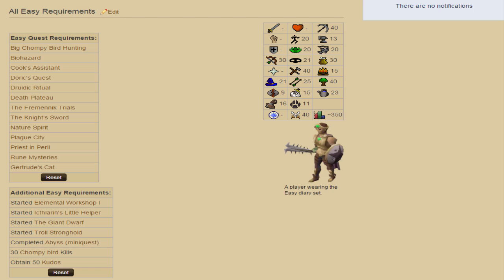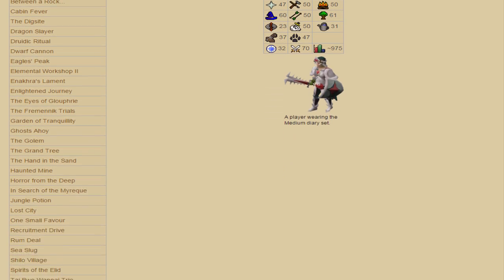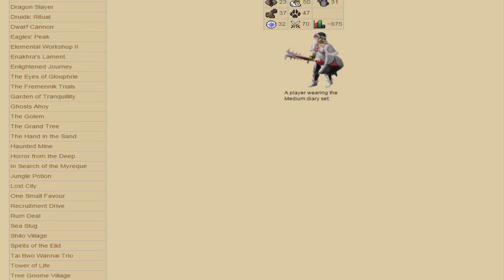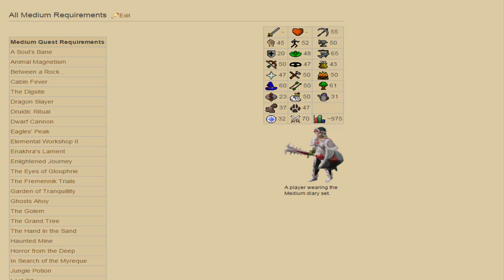Now, the nice thing is you get XP lamps and you get access to some dailies. I think if you collect all the XP lamps from the easy tasks, it's almost 30k free XP, and the medium is almost 60,000 free XP from the XP lamps. And again, you get access to dailies, you get access to all these teleports, and that's one thing I'd recommend doing if you haven't started them. They're pretty easy to complete. I have a lot of guides on them, check them out. But if you haven't done them, I definitely recommend it.